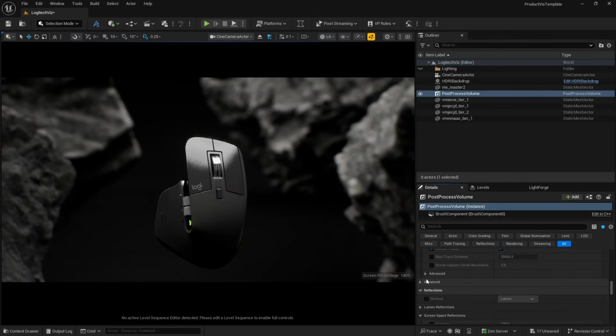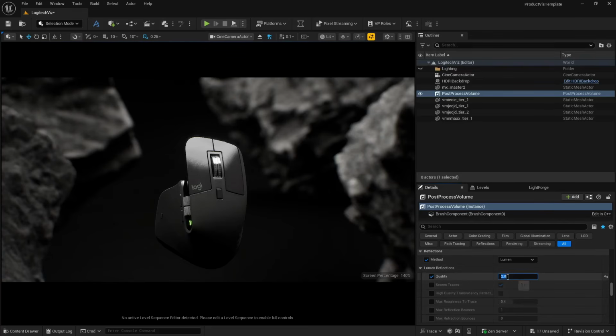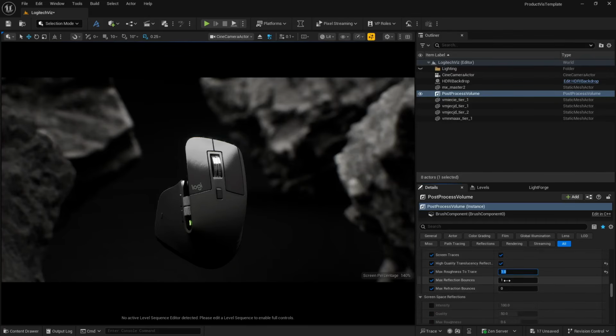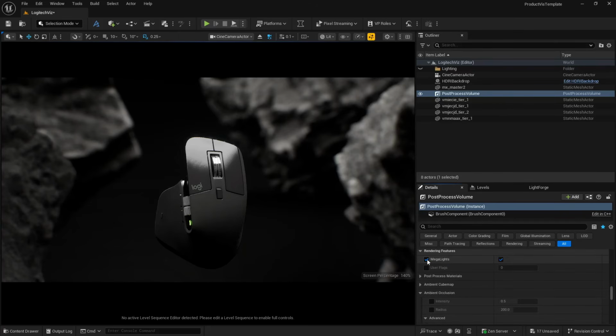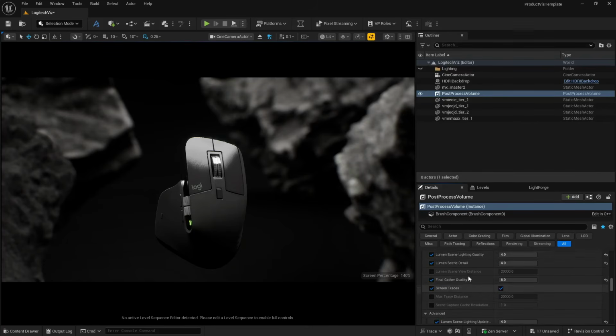Then I'm going to do some lighting as well. Just make sure that these both are also set to 4 and 4, so it updates when we render it out. Reflections Lumen quality will be around 2, or you can do 4 as well for the reflection. You can have high quality reflections as well. And here if you do 1, you can see we get these reflections which are looking really good. So let's do a bounce of 4 and 4 as well. Yeah, this is done. If you want, you can use the mega lights as well, but I don't think I'm going to need this. And this is ready now actually.